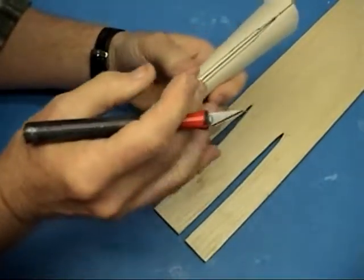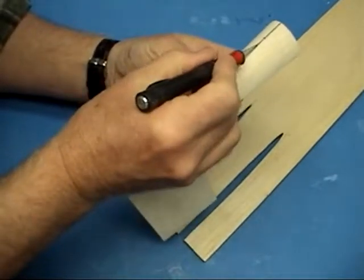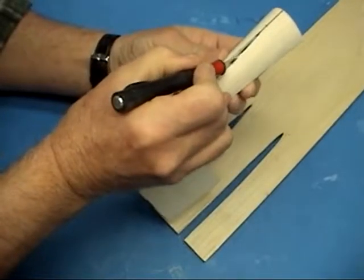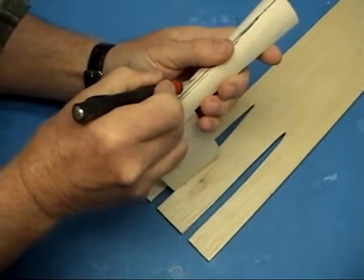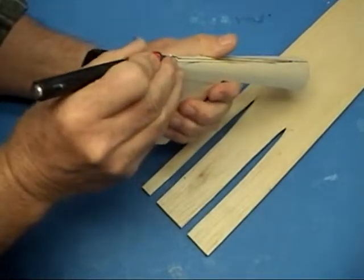And on any model, even a model like this, if you add up 100 little places where you don't have to fill it with Bondo or glue or filler, every time you add one of those up, and then when it's back here, you basically triple it, for the simple reason that whatever weight you put back here, you're going to have to put 2.5 times that amount up in the nose.